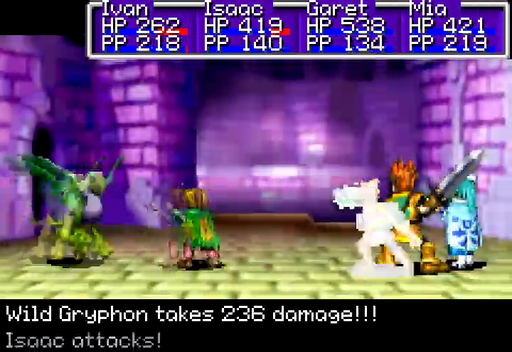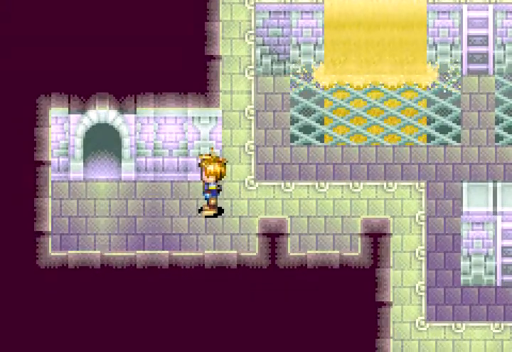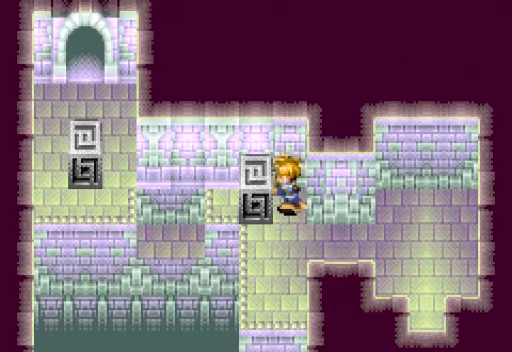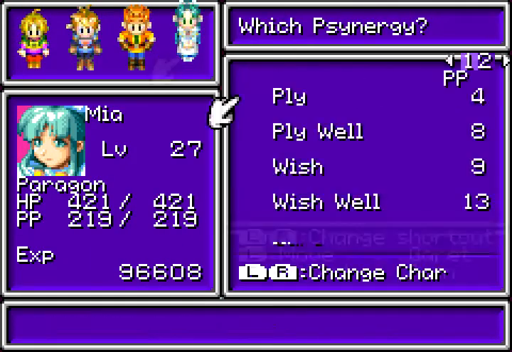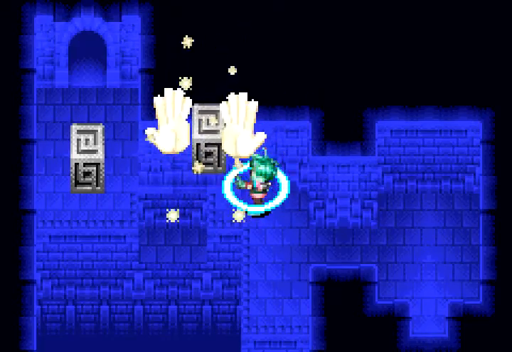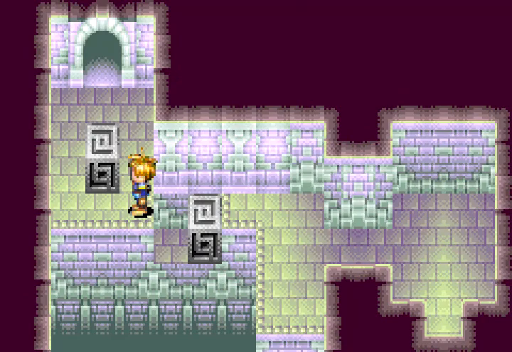Wild Griffin. Not as big as a regular Griffin. Or as strong. Although it does have a rare drop. Which, there are tricks in Golden Sun for getting rare drops, but generally I'm not gonna do them. I don't really think it's worthwhile, to be honest. Like, you can get the good equipment. You can get some really good equipment to get them. But it's more effort than it's worth. And it's kind of cheesy as well.